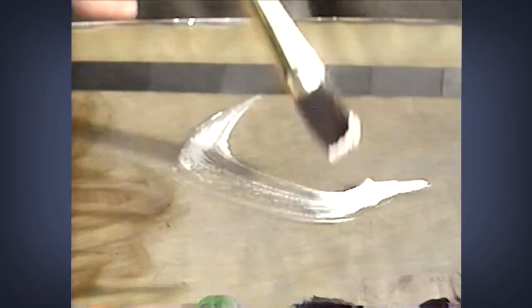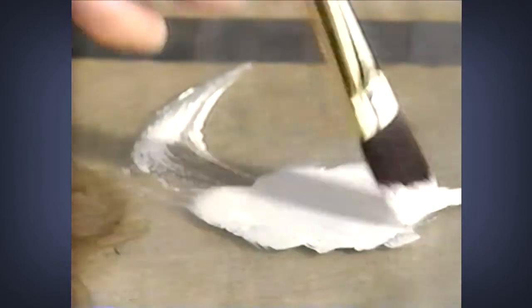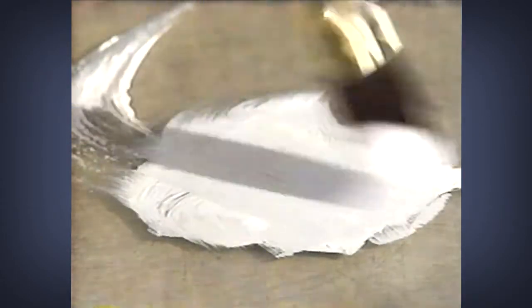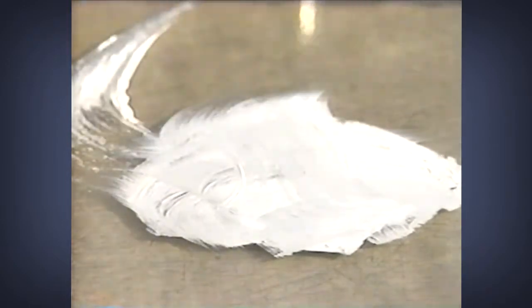As before, we add the color to the light value. So I've got some white here, and just a touch of this phthalo blue is all I'm going to need because it's a very strong dye. Okay, now I'm going to make a blend out of this. So I need two values at least. Okay, so I'm going to lay this on.